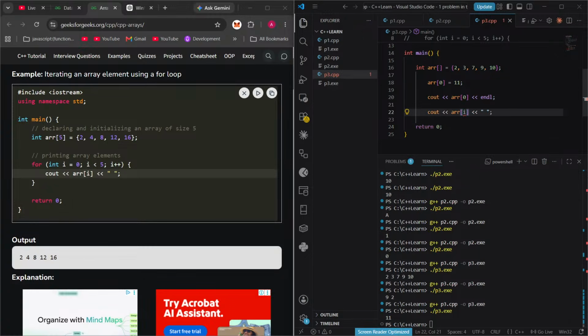Okay, there's something wrong here. We're not creating a for loop here. Okay, let me just create a for loop. Just put this inside here.